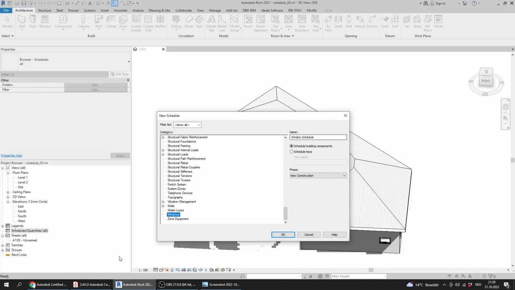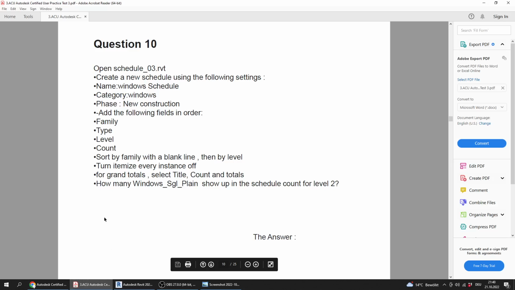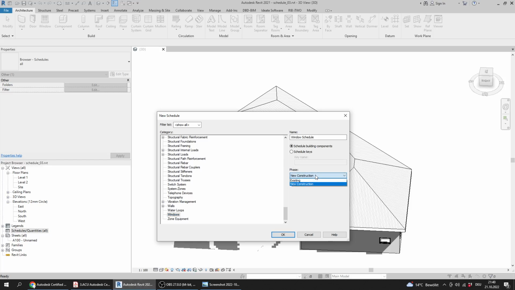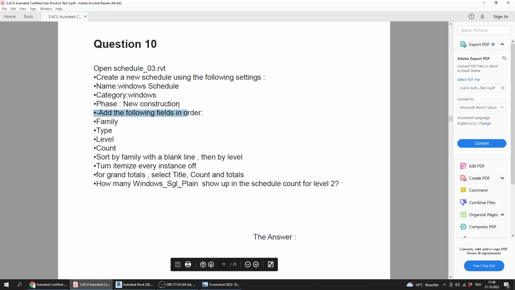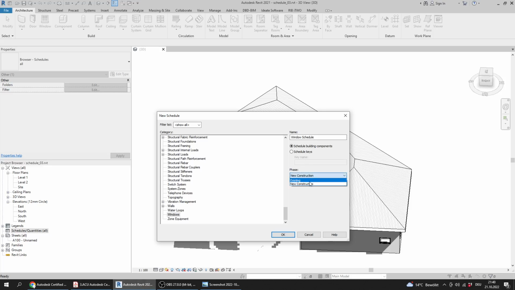The phase is new construction, and make sure that you select the correct phase, because this simple parameter can result in a completely different result if you select another phase.